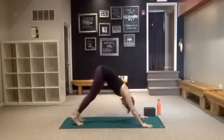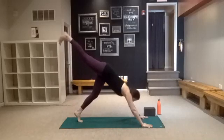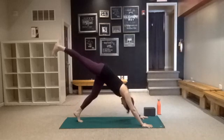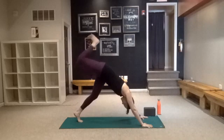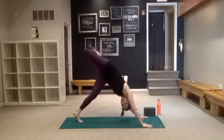Bring your big toes together. Lift your heels up. Take your right leg, send it up towards the ceiling. Keep pressing into your hands and flex your toes on your right foot. So your pinky toe is facing the floor. All the muscles in your right leg are active. Bend your right knee. Fan your hip open. You can take your eyes underneath your right armpit. Roll out your ankle, roll out your hip.